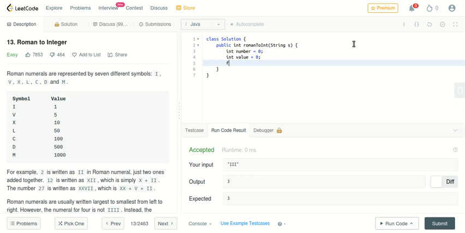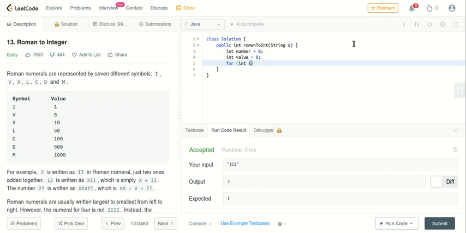Now we will start a loop. What we are trying to do here is scan it from right to left, because if we scan from left to right, then the problem would be we would not be able to figure out the combination if we are subtracting something from this value or not. This is one thing that we want to figure out. So let's see how this works.